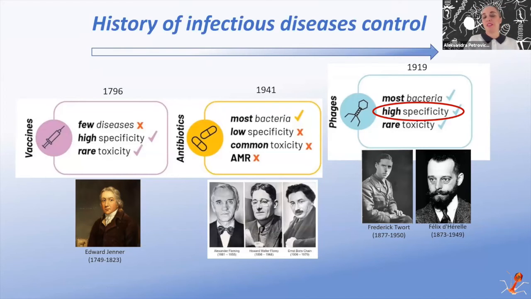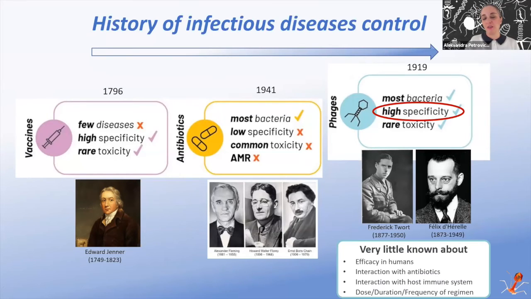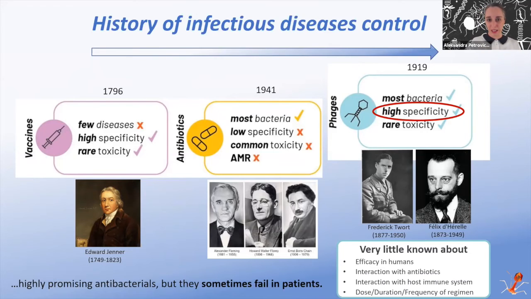So phage therapy is undeniably the third great invention after vaccines and antibiotics, but we still have many questions to answer. We still don't understand the efficacy in humans, how phages interact with other phages or with antibiotics, what the implications of interaction between phages and the host immune system are, what the best dose is, and so on. They are definitely highly promising antibacterials, but we know that sometimes they fail in patients.